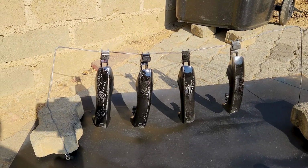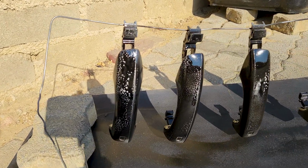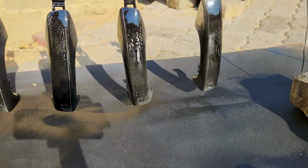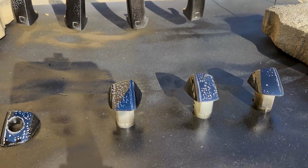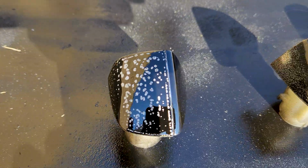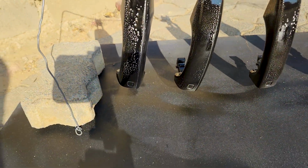This is very interesting because I have never seen this before in my time that I've been using spray paint. This is the first time I'm seeing it do this. So I don't know what to do.